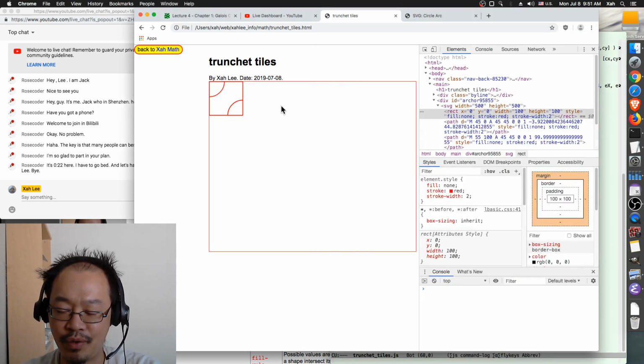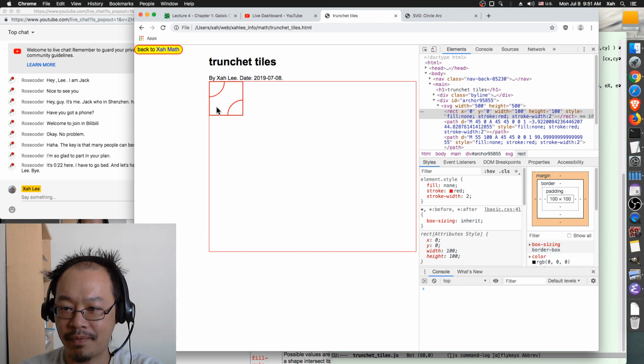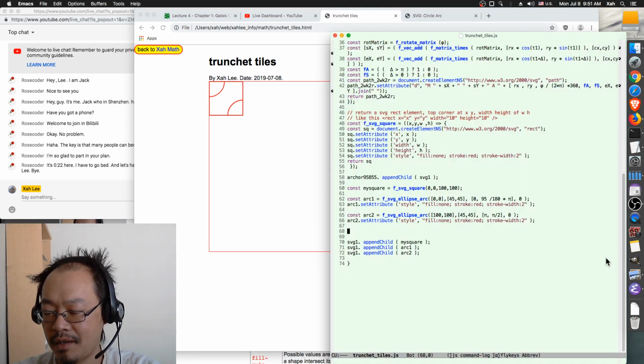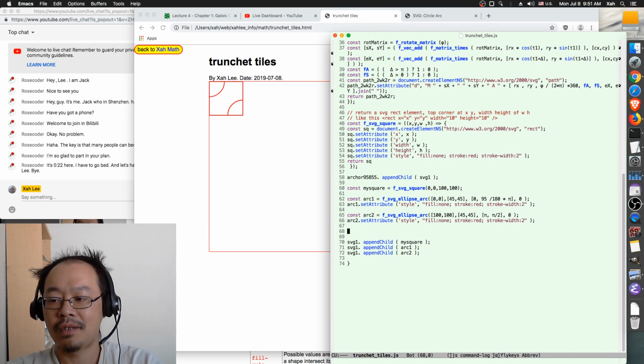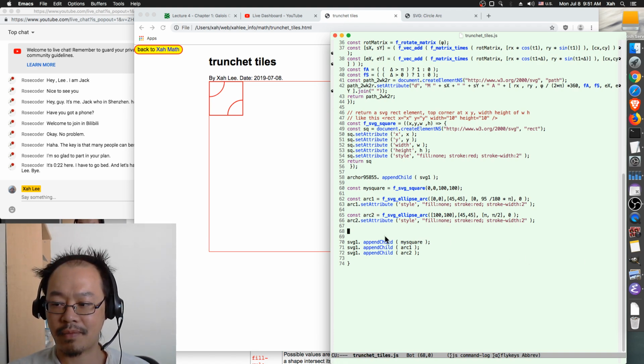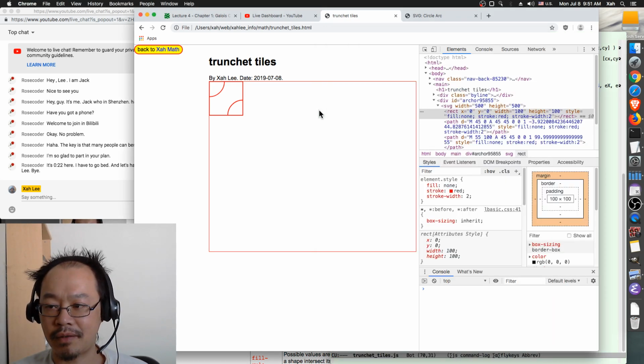Let's continue to now let's just try to fill the whole canvas with these squares. So okay, we got one square, we got arc 1, we got arc 2. Now we want to fill the whole thing with these squares, with this pattern. Actually, how do we do that?